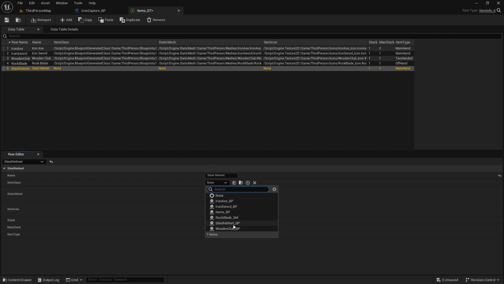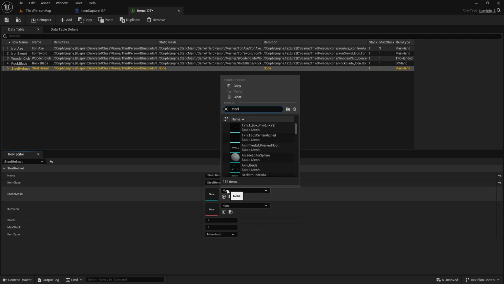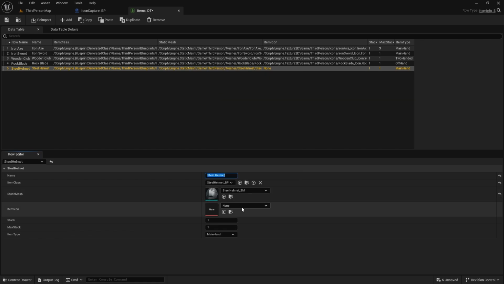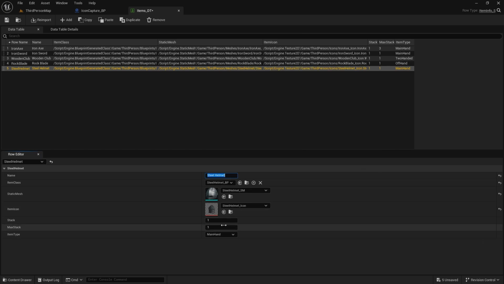Steel helmet BP in item class. Static mesh is steel helmet. Item icon is steel helmet as well. Here I leave it at 1 and 1, stack and max stack, and we change the item type to head.